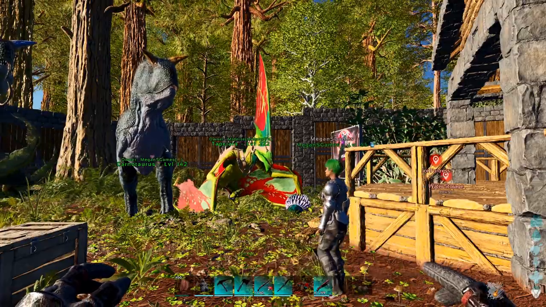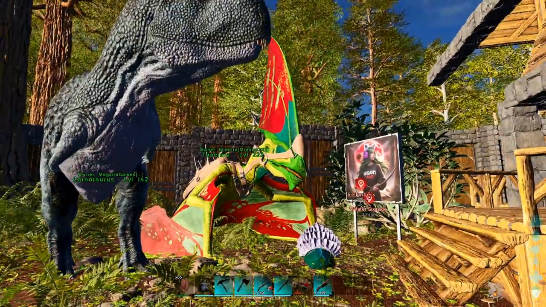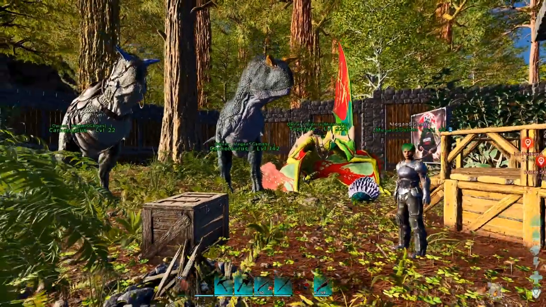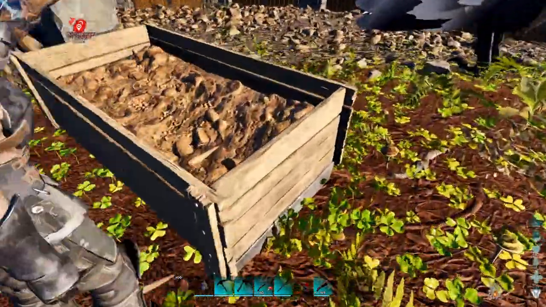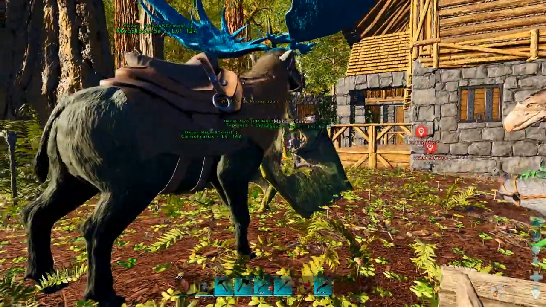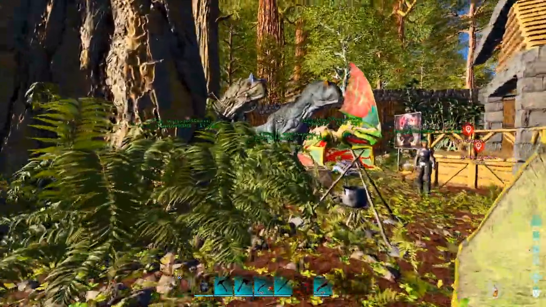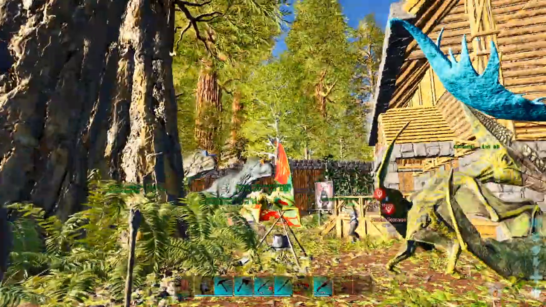That was an announcement. It's okay. So I just put some meat on your Tapajara so he doesn't starve. Oh, there should be some in here unless I've eaten it all already. Yeah, but thank you. There is some. I always forget about the feeding troughs. I always just put it in their inventory because it lasts a little bit longer.